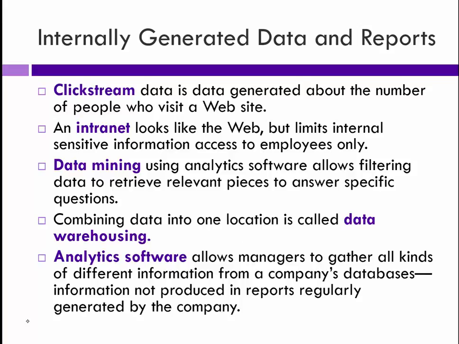Some types of internally generated, so this would be the internal thing. All kinds of things here. Clickstream is information from who visits your websites and where it comes from. Internal web type thing. Data mining and data warehousing are big ones, and we increasingly are using data-driven decision making in marketing. So these become important.